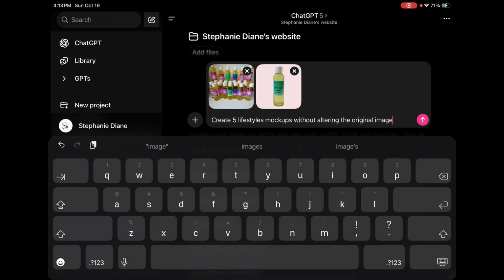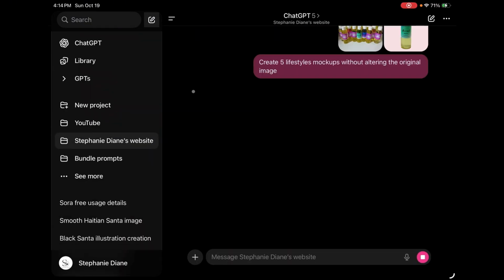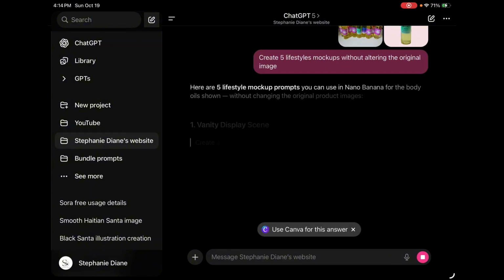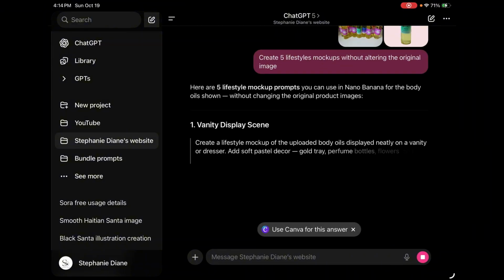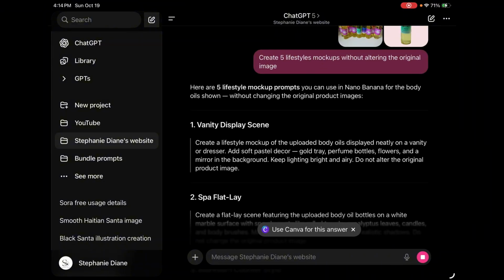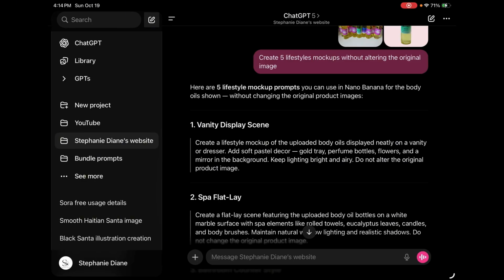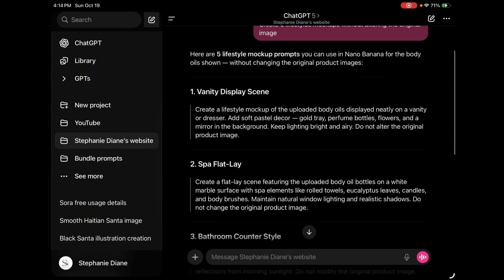Out of all the times I've been doing it, maybe 5 times, if that. I don't even think it was that much, especially when you're specific in your prompt. It definitely does not do that. So I like it a lot. They have their little watermark, but it's in the corner and nobody really sees it. If you really don't like that, you can go into Canva and you can remove the watermark.